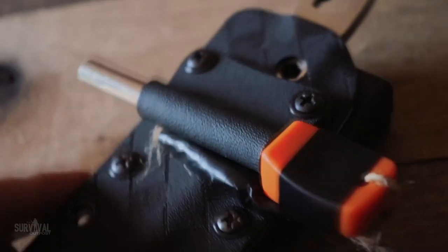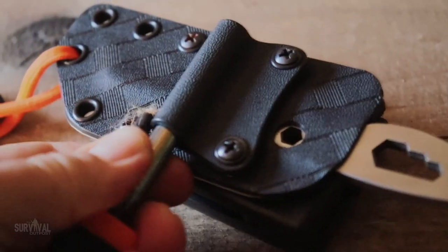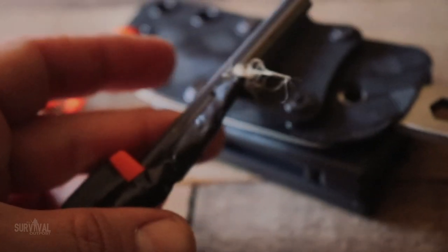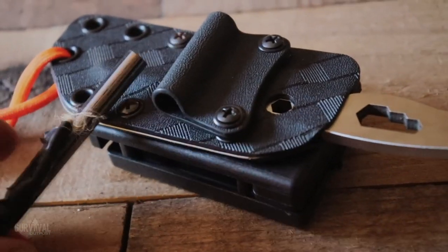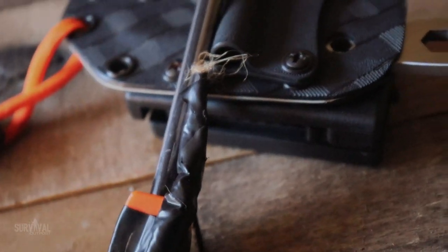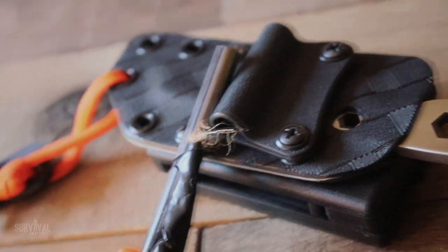You can also purchase this fire steel holder, which fits a fire steel rod of 5/16th inch diameter. Here's a cool little trick I came up with: I needed to carry some tinder, so I took some jute twine, ran it through the end of the fire steel, wrapped a bunch of it up, put some electrical tape around that, and boom — I've got fire steel, tinder, and a way to strike it with the 90-degree spine on the Hydra Buzzard.